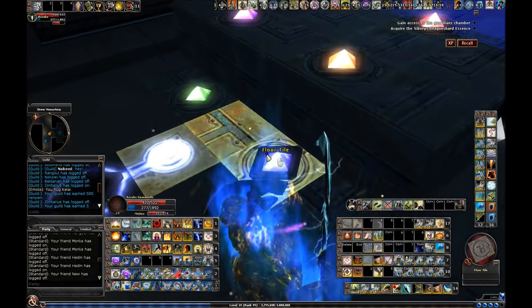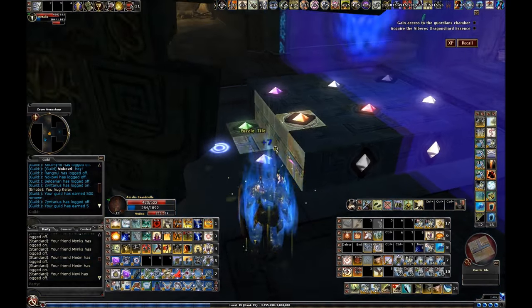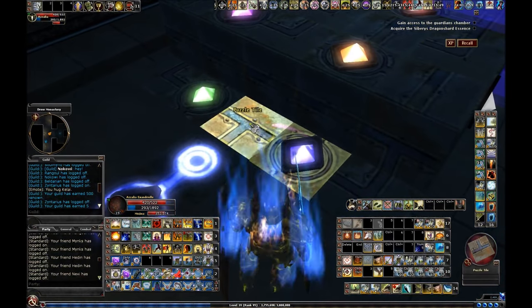So there's a little puzzle. It can be confusing if you've not done it before. Basically what you need to do is just light all the colors here so you can bring down this blue barrier. And that's the first part.